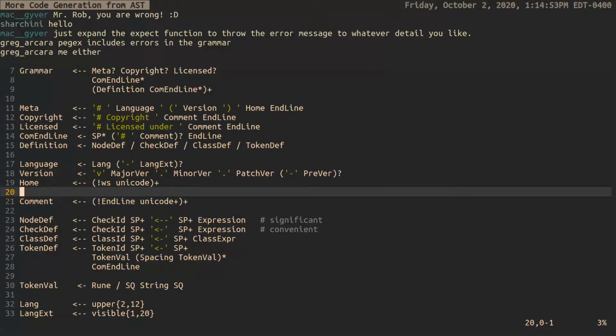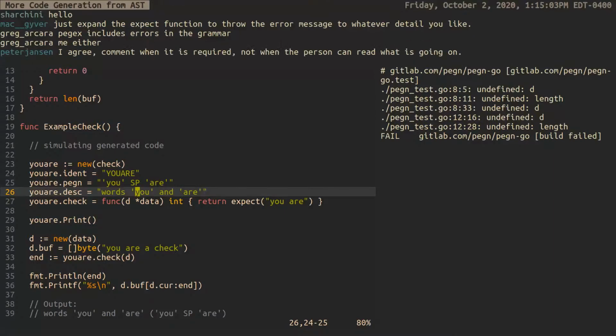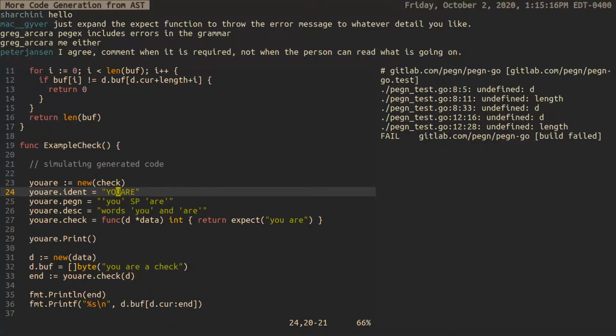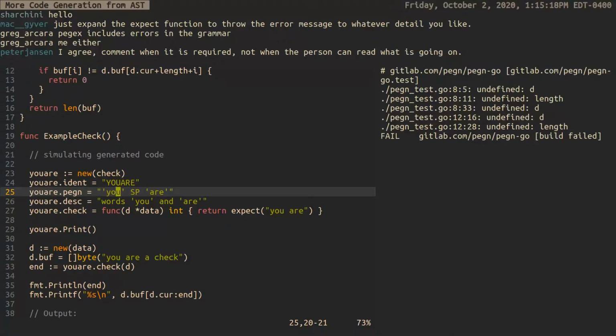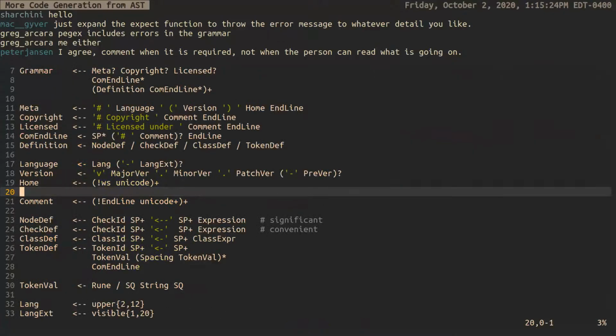Well, you do raise a good question, though. Where are we going to get this context from if we're doing code generation? This rewinds me back 4 or 5 days, when I was doing error messages. I have the identifier, which can be grabbed from the grammar. I have the PEGN grammar, which can be grabbed from the grammar, obviously. But where do I get the description from? I entertained possibilities, and it has relevance to the overall decision about whether we make an expect function and do inlining or not. So this is why this is coming up.